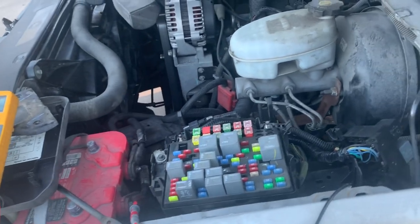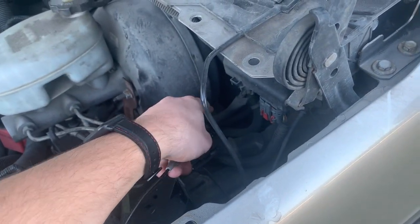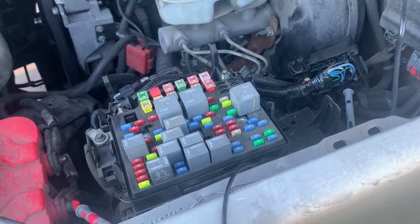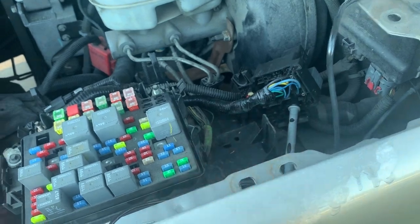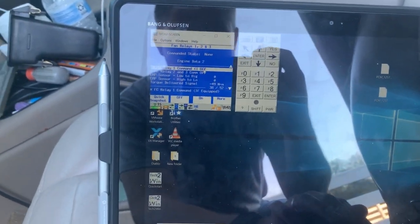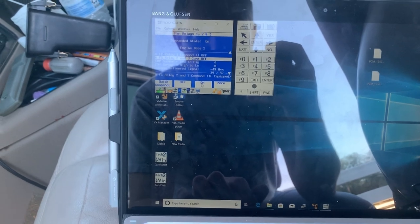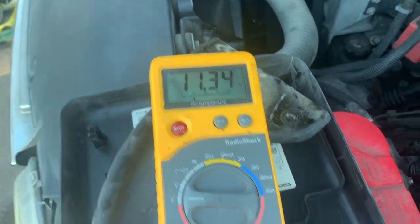Talked with the tuner — he said he enabled it. He's not very descriptive, just said it should be good, but not much more information than that. He said it's good, so we're doing some more troubleshooting. I'm tied into the blue wire right here and we've just got our voltmeter, but I dragged out my Tech 2. If we command relay 2 and 3 on, we get signal from the PCM turning the fans on.